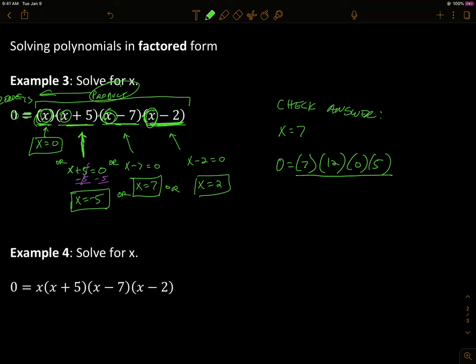Now I multiply these factors together to get their product and verify it equals 0. So 7 times 12 times 0 times 5 is 0, because that's the power of multiplying by 0. It zeros out everything. Check, it works. So 7 makes the third factor 0. If I plug 2 in everywhere for x, let me erase this, it's getting a little busy, I'd get some number here, some number here, some number here, but the key is here I would get 0 when I plug in 2. So 0 times all those numbers, it doesn't even matter what they are, equals 0.